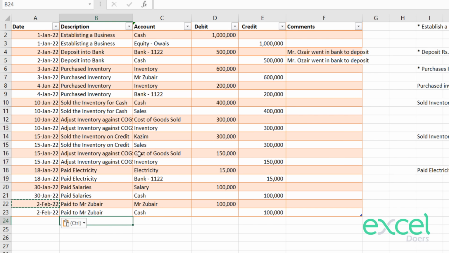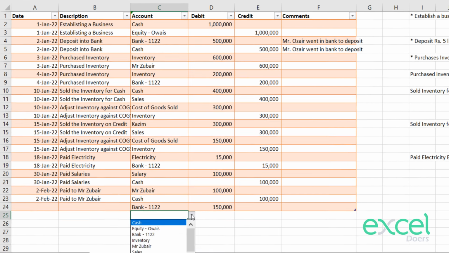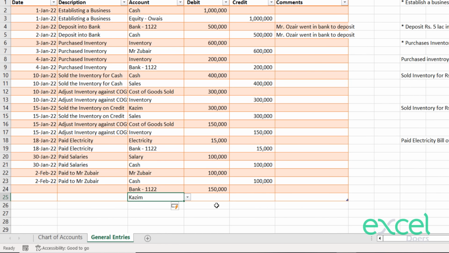And we have also sold our inventory to Mr. Kazim. So now let's say he's paying me through the bank, 300,000, or let's say the 50% amount he's paying me back. So in my bank, I will receive 150,000, and this amount is coming from Mr. Kazim. So I will reduce his balance by rupees 150,000. So I will credit his account, received from Mr. Kazim, right? So this transaction is done on 15 Feb 2022.